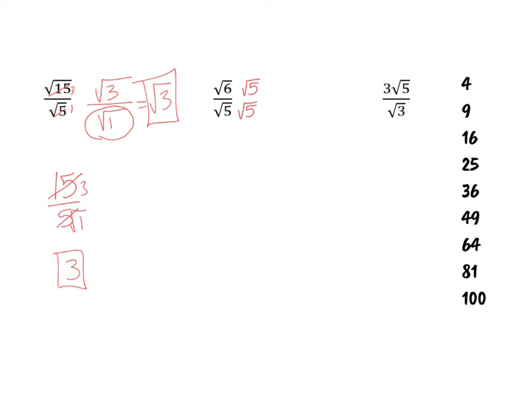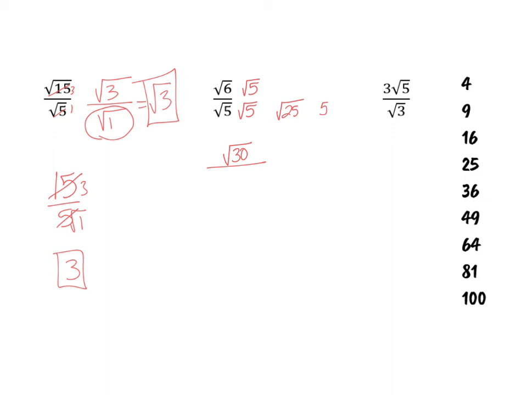All right, I multiply across on the top, 6 times 5. That's going to get me a square root of 30. And in the denominator, we hand-picked the square root of 5 because the square root of 5 times the square root of 5 leads me into a perfect square of 25. And the square root of 25 is just 5.